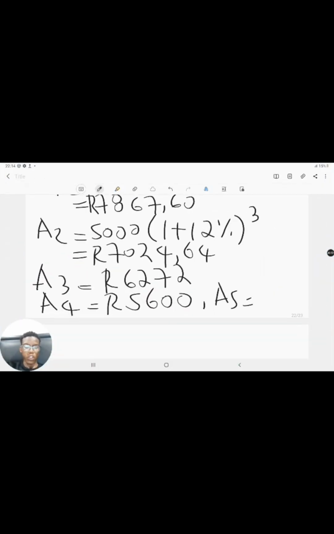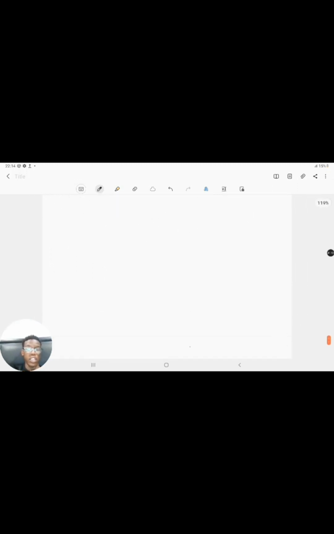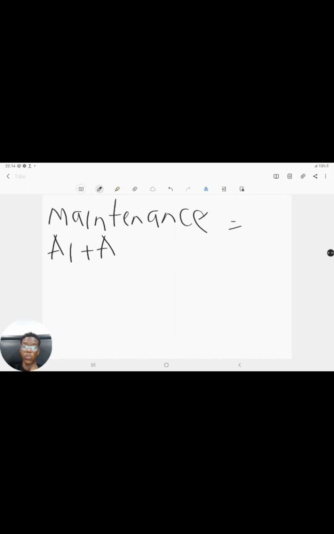Okay, then A5 is just going to be 5,000 because he's removing the 5,000 at the very last day of the term. He removes it before it can actually accumulate any interest. So this is how much he removes in total, right? For maintenance, even at the end of the term, it would make sense that he would remove the money at the end of the term so that just before he sells it, he maintains it so that he sells it in at least a better condition than it would have otherwise been in. So for maintenance, he's got A1 plus A2 plus A3 plus A4 plus A5.